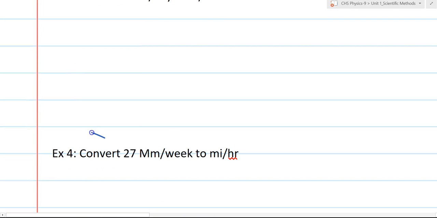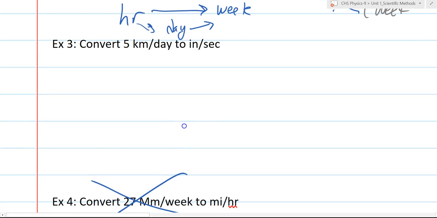We're not gonna do this one. Okay, I'm just gonna have you do this one. The reason why I want to make sure we at least hit this one is because we've got kilometers and inches, and there's a shortcut that we can do to save us a little bit of time.